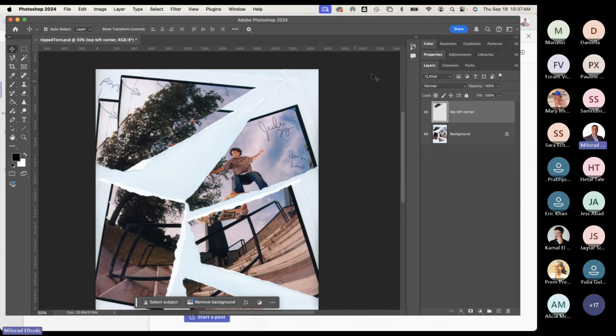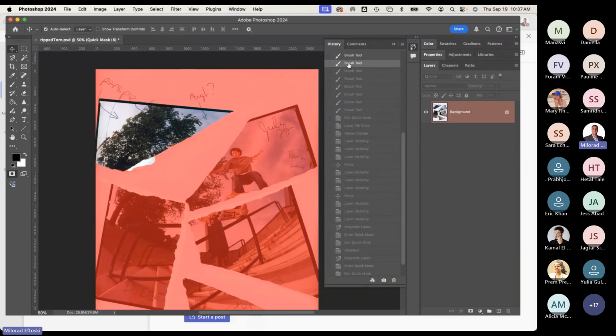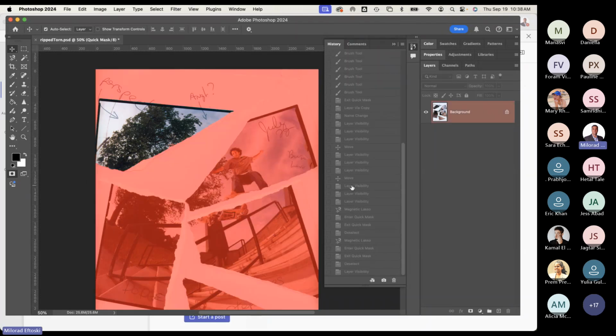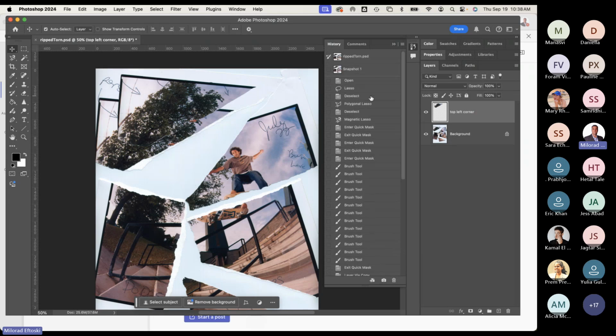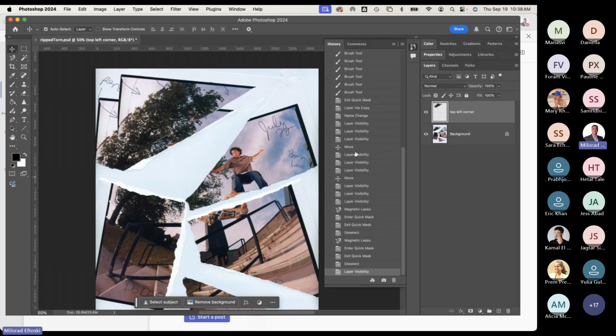Good question again. Now watch this. The history panel. Look at this. You can go back in time to when you started this whole exercise. I can take a snapshot of what I am right now and continue later. Let's say I decide to take a different approach to my design. You take a snapshot and then you can take over from that point forward, like a new document, basically. But honestly, I don't do that a lot. I just continue where this is at right here, okay?